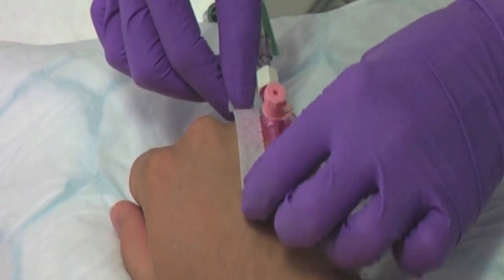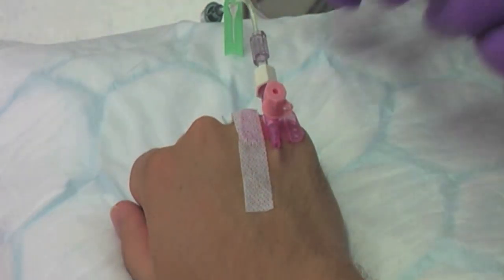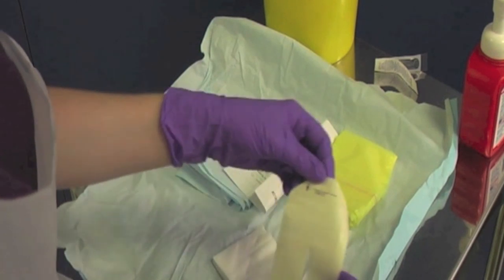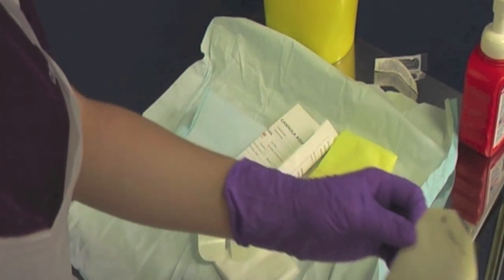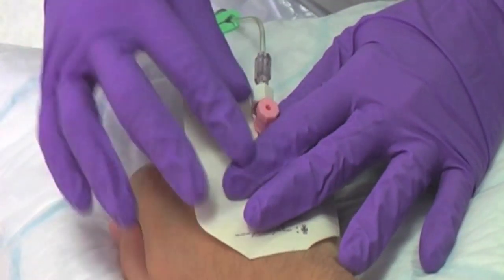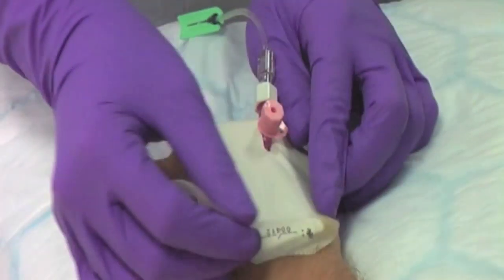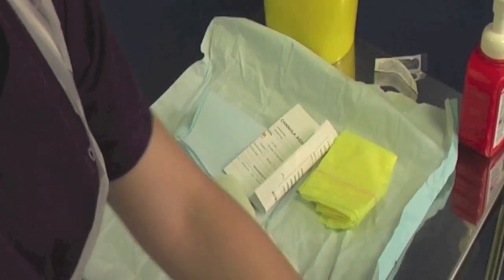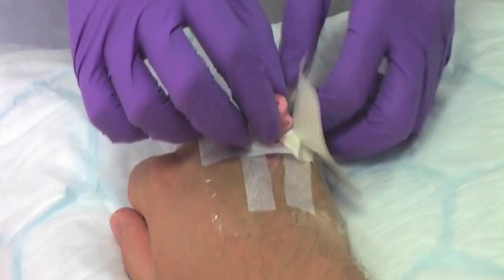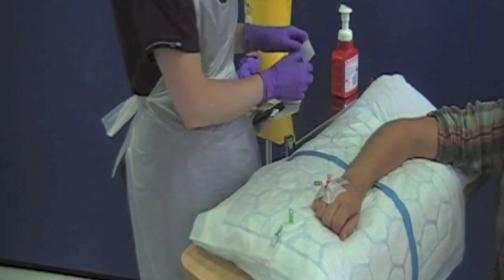Start by removing the strips and place them on the wings of the cannula. Peel off the main dressing and wrap around the cannula as shown here. Remove the backing, saving it as you will require the date sticker. Before you flush the cannula, you will need to decontaminate the bionector with a chlorhexidine wipe.